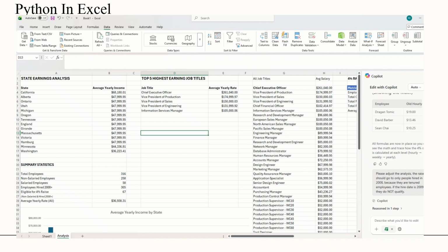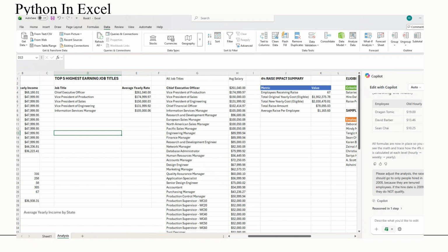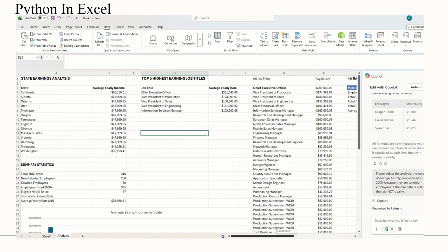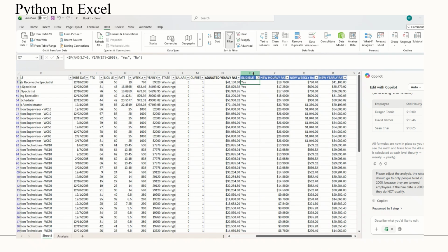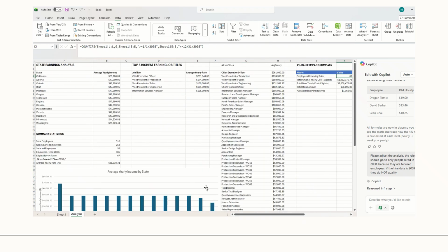What I think is useful here is this particular column out of the analysis, where it added the eligible, the new hourly and a weekly rate fairly quickly, but all of this would have to be adjusted. This tells me now that we've got 68 folks that are eligible. Actually, there's a correction. It should be 67 folks that are receiving or eligible for the increase. So this is correct. It has gone on ahead and recalibrated based on the findings.